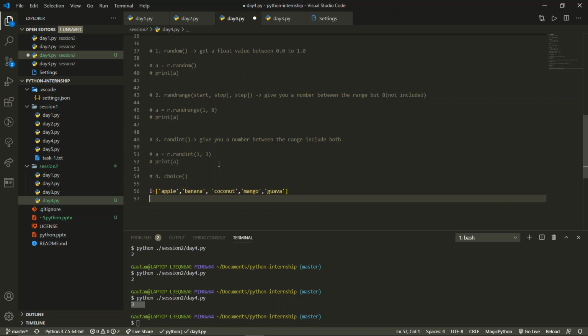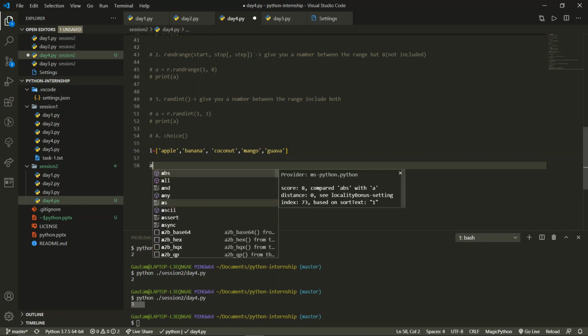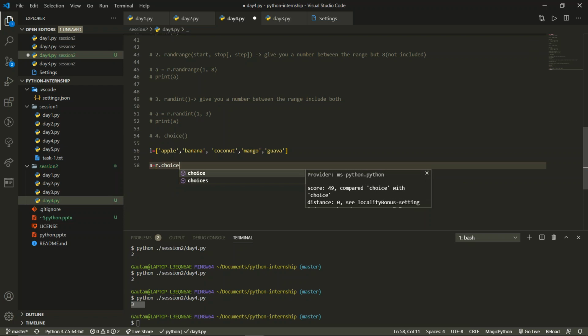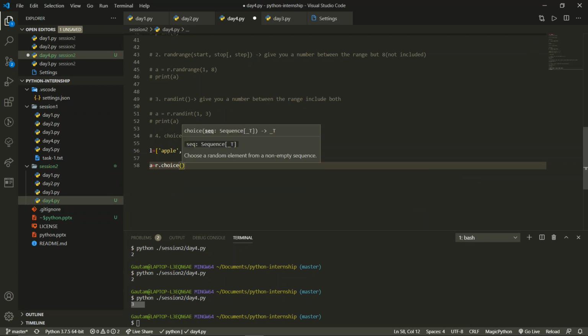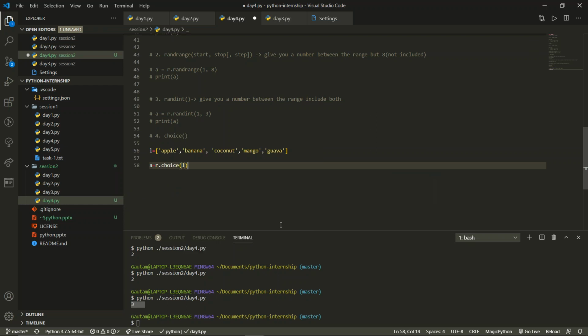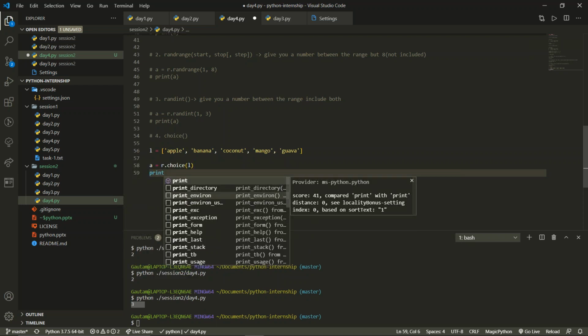Okay, that's it. Many others. Now we're going to choose any of the values randomly. For that, we will have a variable, let it be a, and we're going to write r dot choice, because we have stored random as r. Now choice, and inside that we'll pass the list, and the list is L. That's it. We are doing this and printing a.